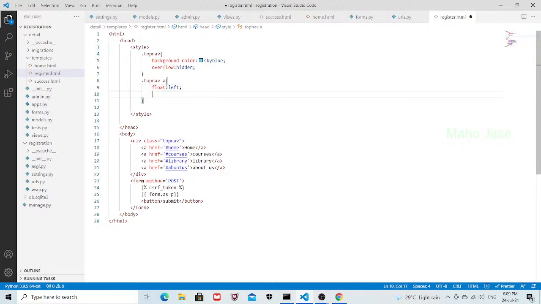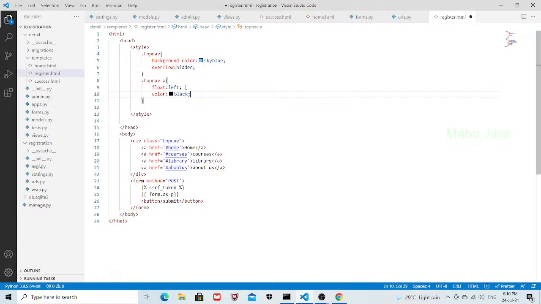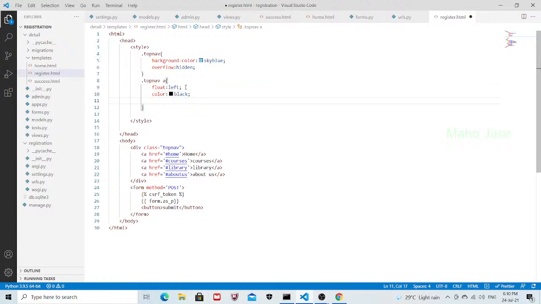Okay, and the color should be black, and also the text alignment should be in the center itself. Okay, so that we could see.